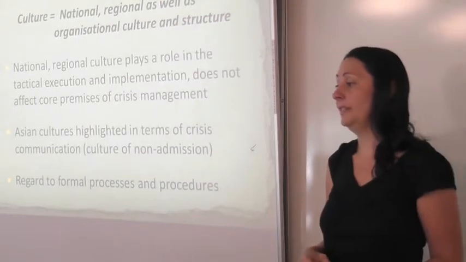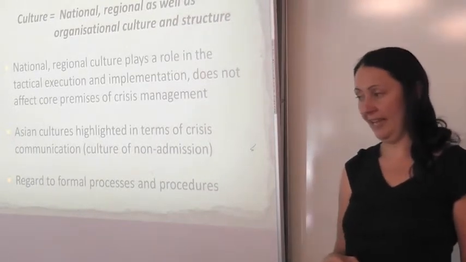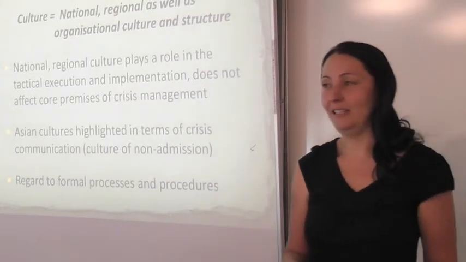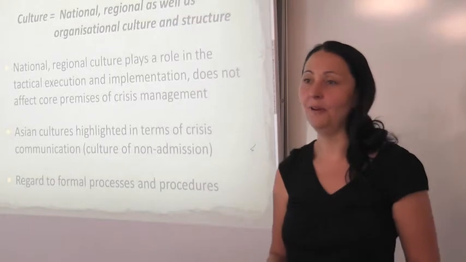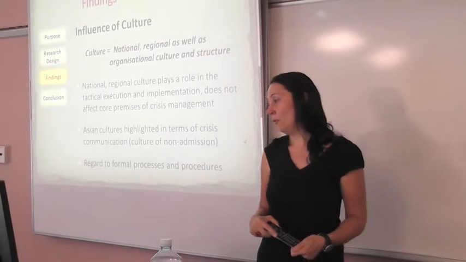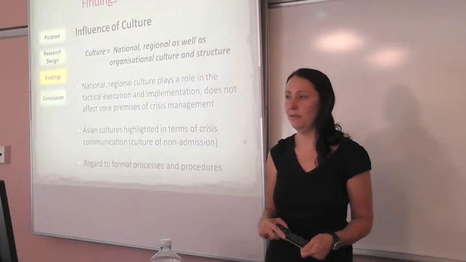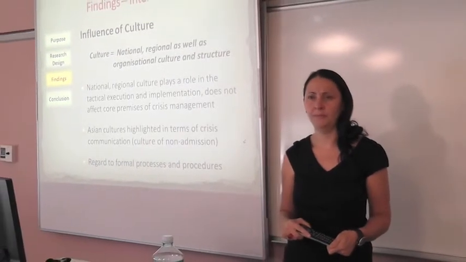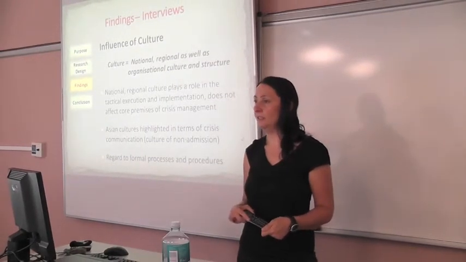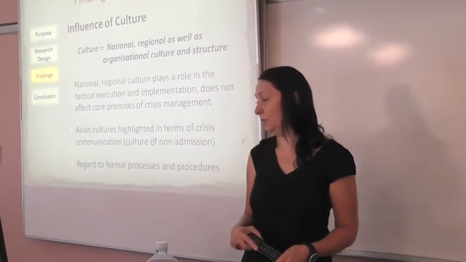What they highlighted is that, for example, Asian cultures are different in terms of crisis communication, as they have a different culture. There you don't really admit that you have a problem. You rather try to hide it and see if it goes away on its own. And if you have to admit it, you do it at the least possible time or moment. For example, one of the practitioners mentioned the Toyota example, where I think they had brake problems, and they just didn't tell the stakeholders early enough. It came out that the management knew for quite a while, but just didn't communicate it.